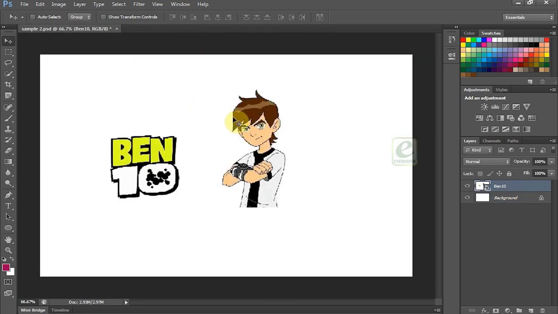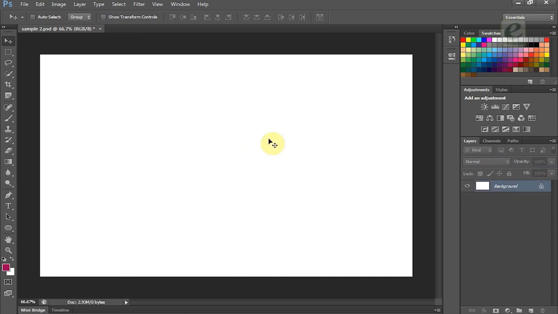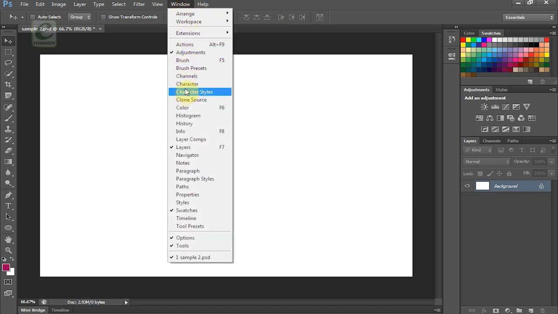The next topic is palettes. Now we will learn about the palettes. Photoshop contains over 24 palettes that can be shown or hidden by using the Window menu. Here you can see there are several palettes: actions, adjustment, brush, brush presets, channels, up to tool presets. All these are palettes. You can select or deselect the palette you wish to reveal. Palettes with a check mark beside their names indicate that they are open in your Photoshop workspace, and selecting those check-marked palettes will hide them again. See?